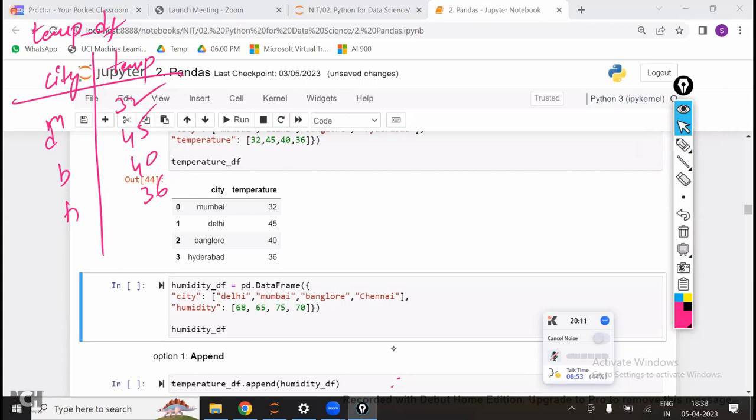Venkatesh, what are you writing in the chat box? Yes, that is the online link. That is the online link for the lab sessions. So what is your question?